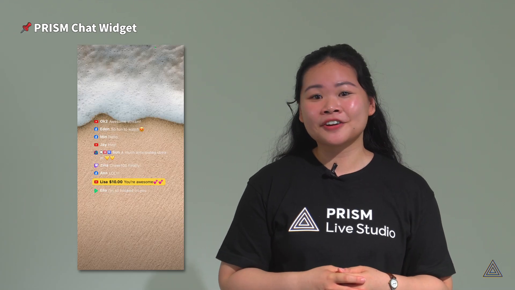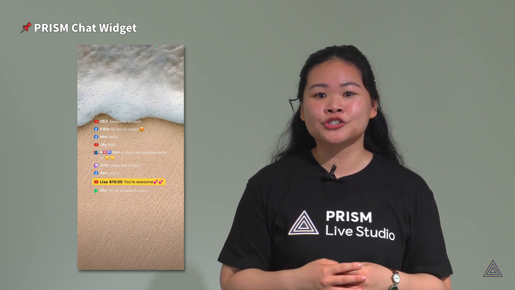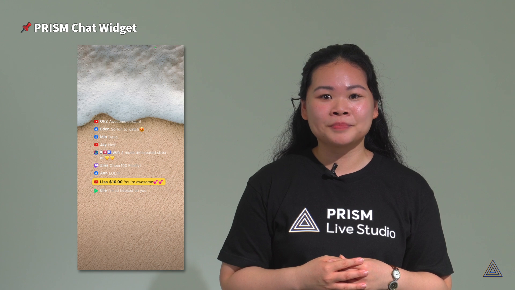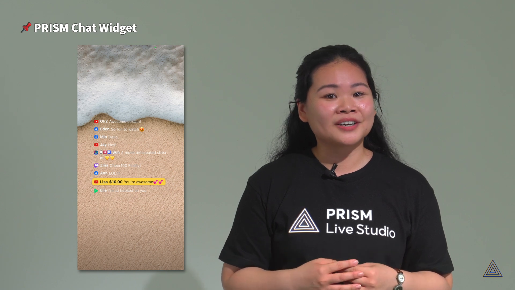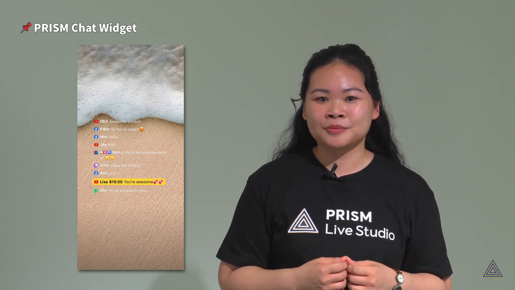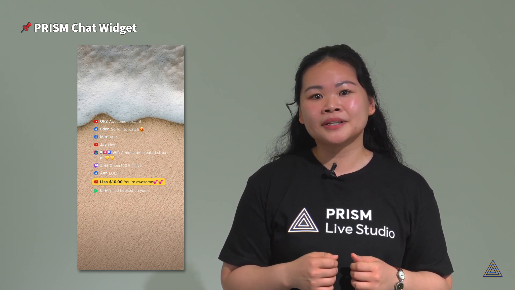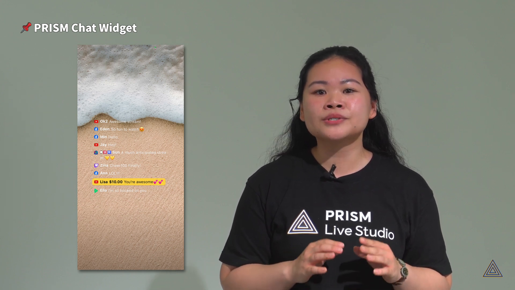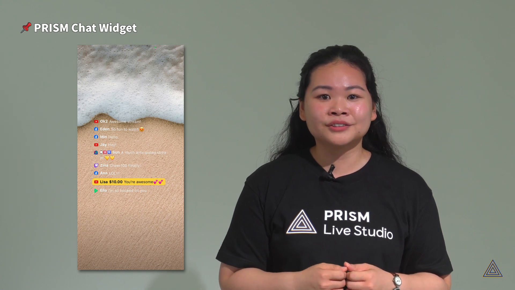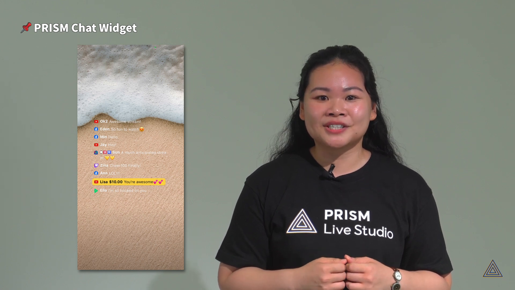The Prism Chat widget is a very popular overlay feature that displays your viewers' chats in real time on top of your streaming video. This feature is very important because one of the keys to streaming is interacting with your audience. The built-in chat widget comes with a variety of design templates. The ability to automatically hide chats after a certain amount of time ensures that no single chat stays on the screen for too long, and you can also set it so that only the streamer can see the chat, not the viewer.